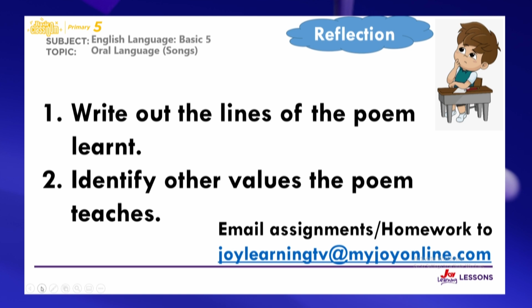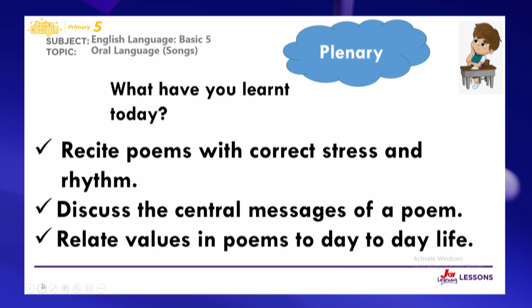Again, this is where time will allow us to bring our lesson to a close. But before we go, what have you learned today? Today we have been able to go through a very interesting poem. We added some rhythm to it. We discussed the central messages, the lessons that you can learn out of the poem that we discussed. And we also came out with some values that the poem has brought out. And just about the values, we didn't just mention the values, we also related these values to our everyday life.